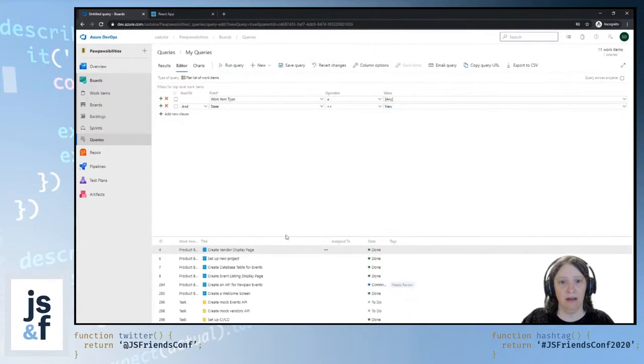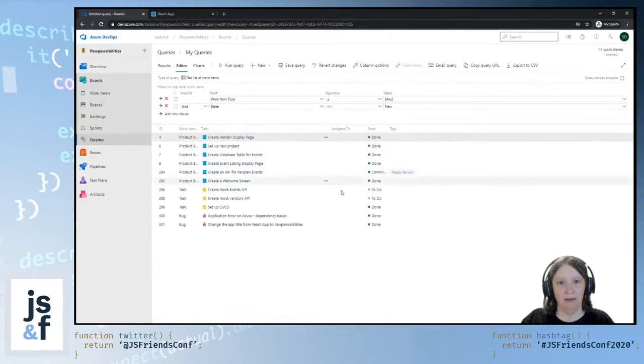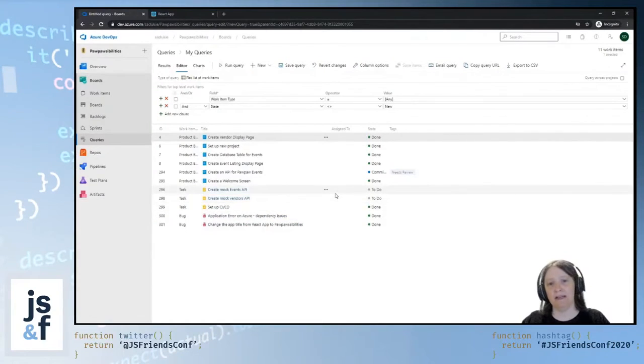And you can see that I have various different work items that are not in the new state. So we've got some stuff that's done. We have stuff that's committed. Stuff that's in a to-do state. So we have some various states that we get to look at things. So this allows us to see, okay, which tasks are in what state, what's been done.